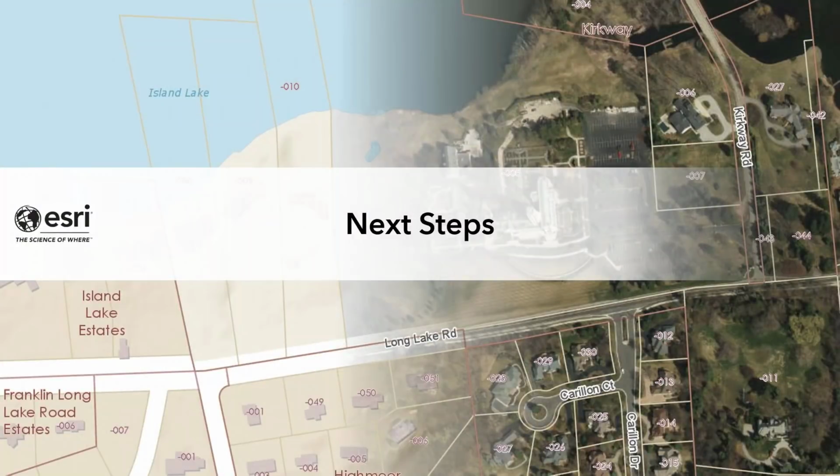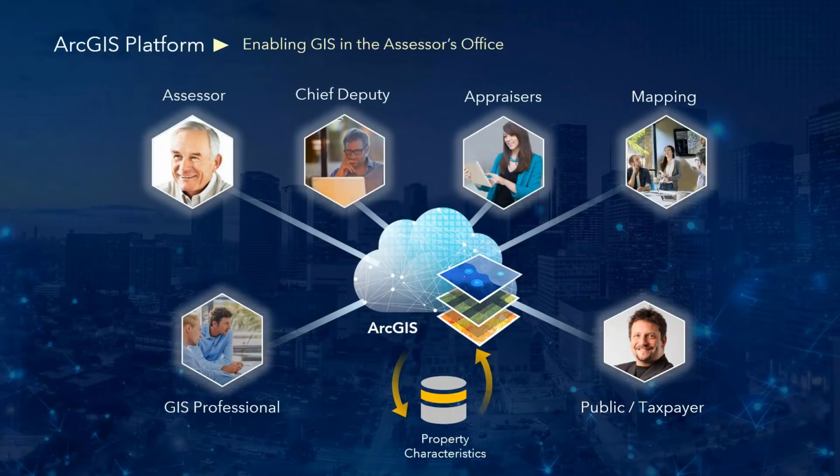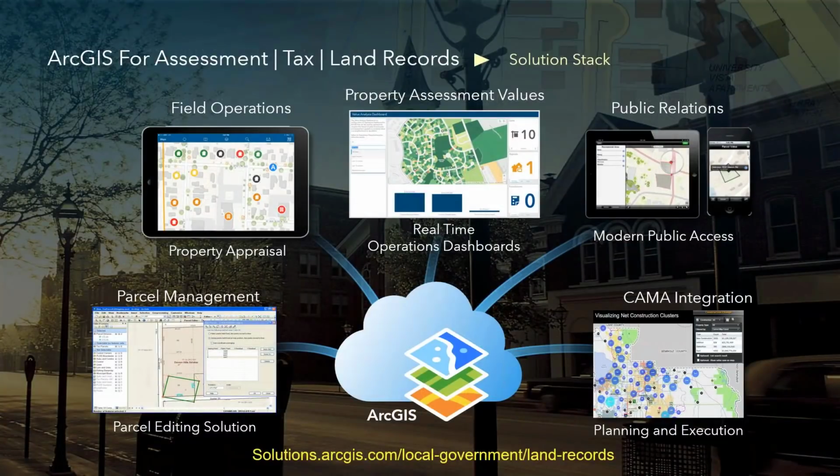So next steps, what do we do from here? So we talked about enabling the public and the taxpayer, but really that's just a piece of the pie here. We have solutions and we have workflows focused on the entire assessor's office. Whether that is field operations, property assessment, integration processes, or data management, we have solutions for all that. So you can visit those at solutions.arcgis.com/localgovernment/landrecords. And again, you can try them out, you can explore more details about them, and you can see the different requirements that each one of these solutions has.